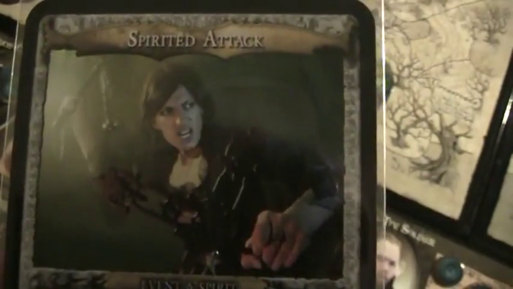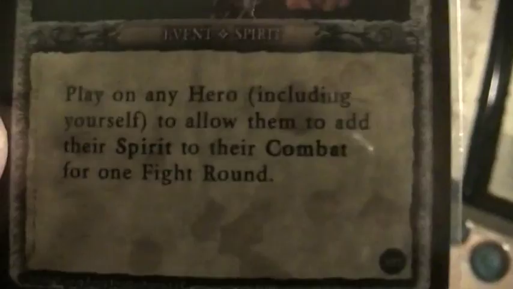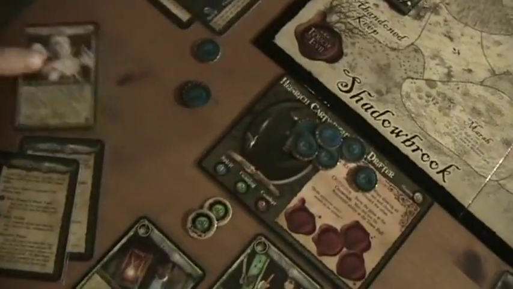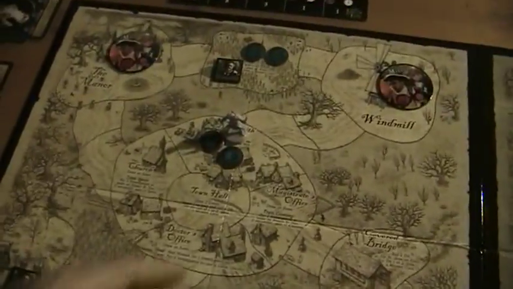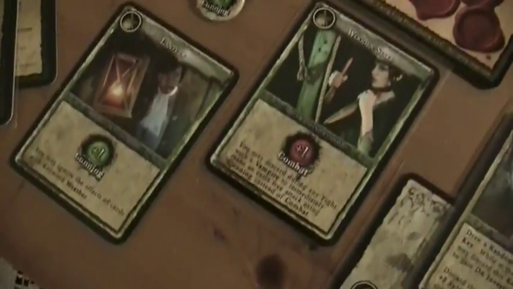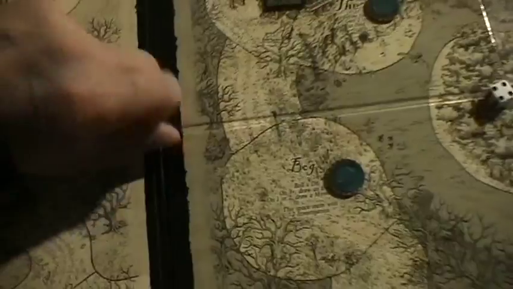Or we have that one, Spirited Attack. Play on any hero to allow them to add their spirit to their combat for 1 round. That's also not bad. But to be honest, I think the Betrayal is the better card. And then I'm trying to gain some investigation tokens. I have a cunning of 5. And, well, I get the 2 tokens.